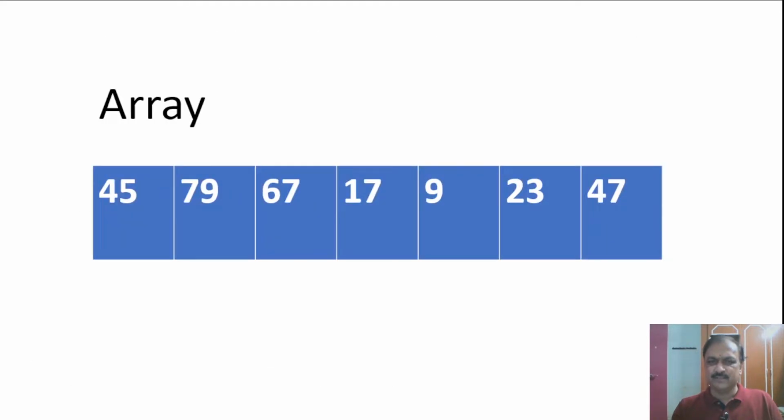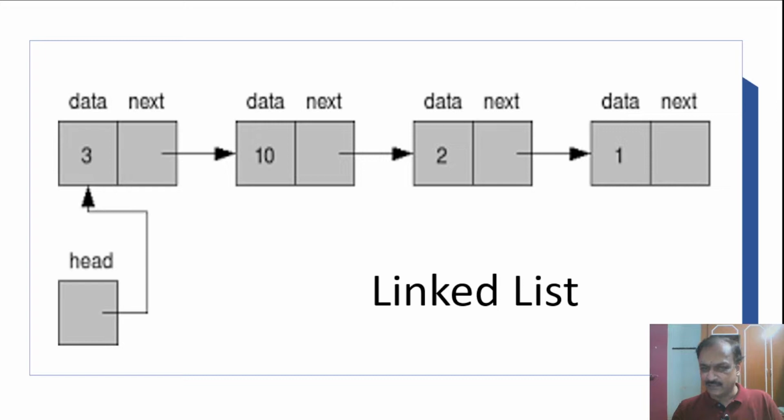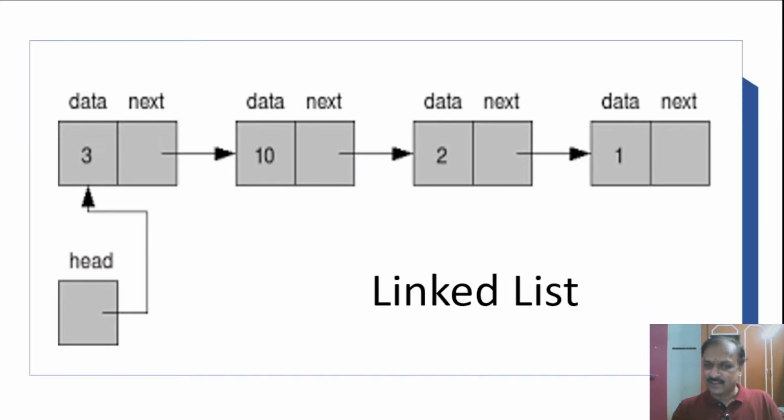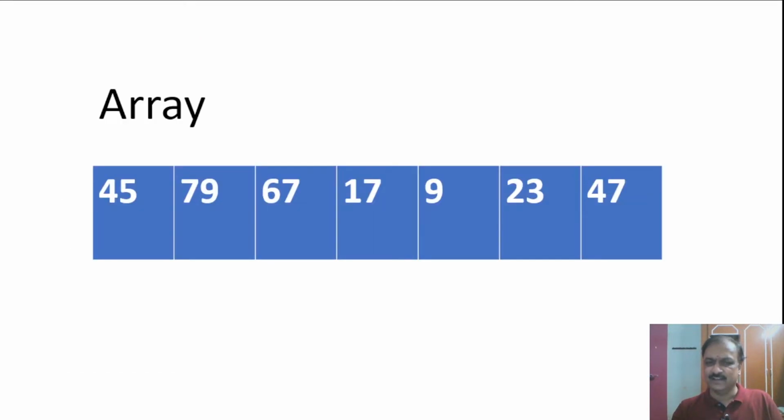As you can see, you can access an array sequentially, and in a linked list, you can also traverse sequentially, but there is a subtle difference. In an array, the elements are stored sequentially and they can be accessed sequentially. But in a linked list, they're not stored sequentially. They're stored far apart, but you can still traverse them sequentially. Hence, it's a linear data structure.